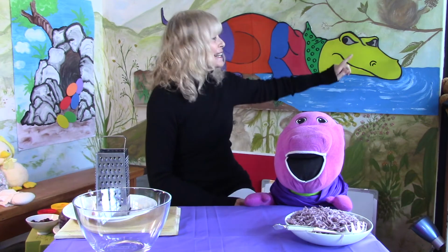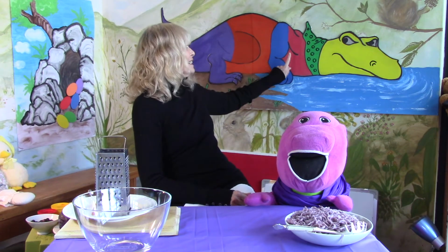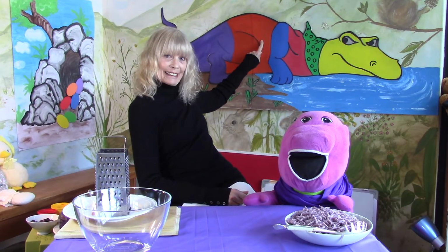And you, little monkeys, taught him his colours. Let's say them for him. Say with me, what do you see first? Yellow. And then? This one is? Green. And the next colour is? Red. Good. And what is this colour? Blue. And this big colour is? Orange. And his tail and his back foot is? Purple.